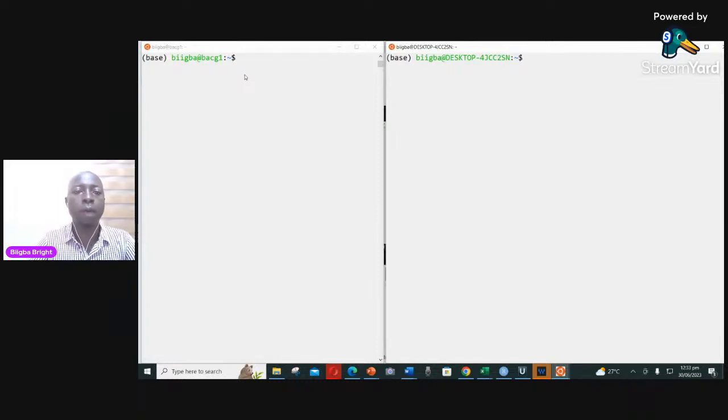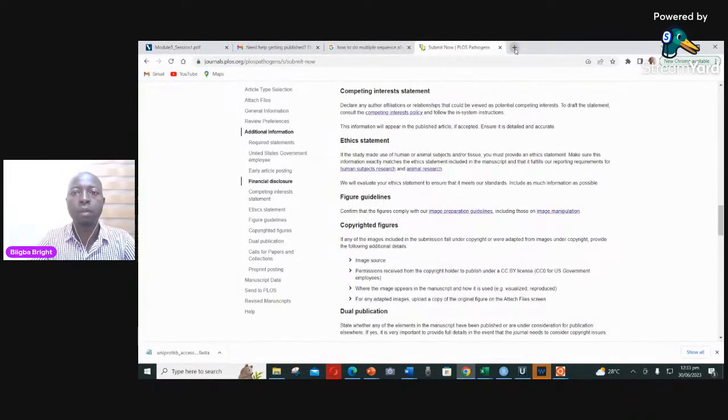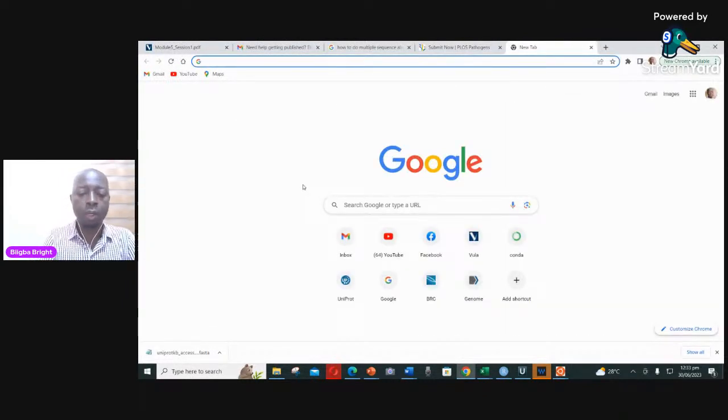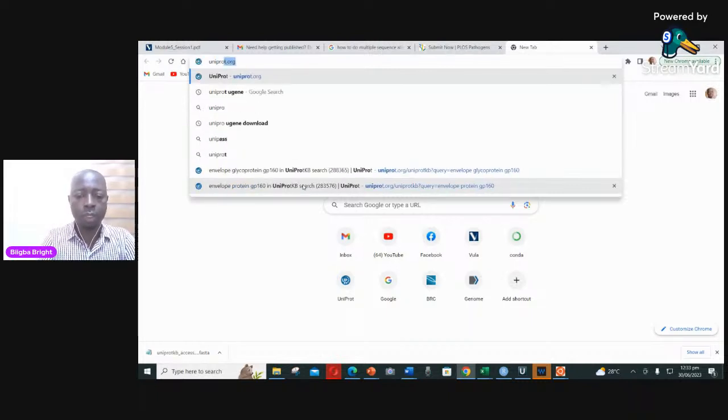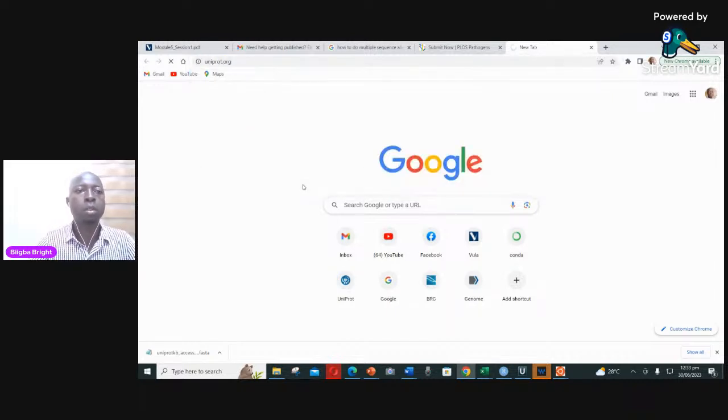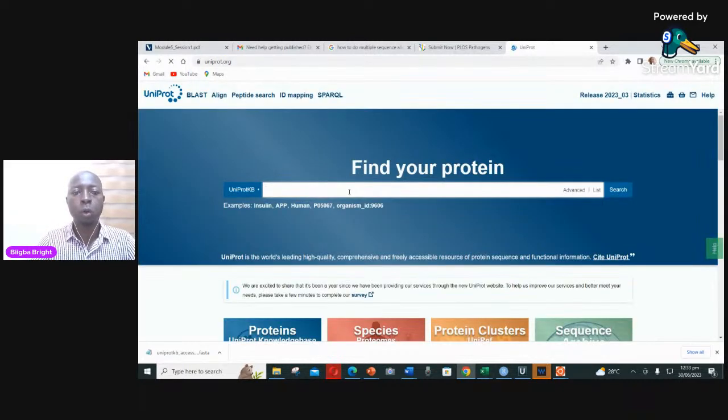let's look for the files that we are going to use. So I'm coming to my browser. I'm just going to open here and then do this. You have UniProt, uniprot.org, then that is going to open. Then maybe you have these proteins which are sitting there, whether it is proteins or DNA you want to do.